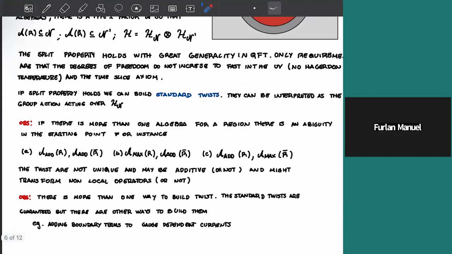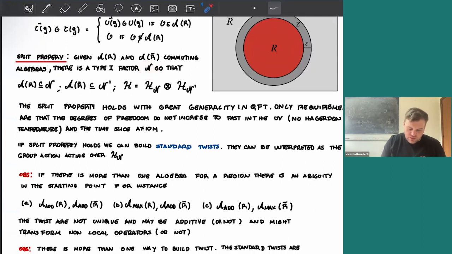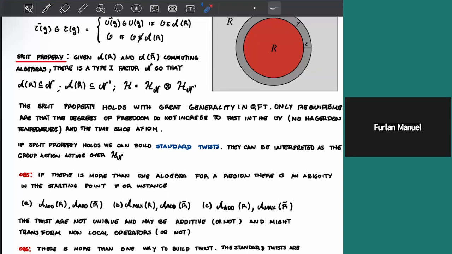Excuse me. The notation H_N for the Hilbert space, what do you mean by that? What I mean is that when we have this algebra N that contains the original algebra and whose commutant contains the complementary algebra, the Hilbert space splits in two. It's more similar to quantum mechanics. And I call H_N and H_N-prime the two halves of that Hilbert space. Okay, up to that I'm fine, but I don't quite understand how it is precisely defined, and probably I should study a little bit of this split property. So please go on.